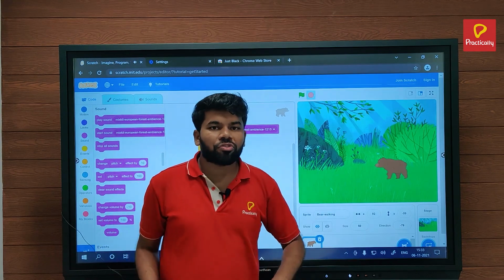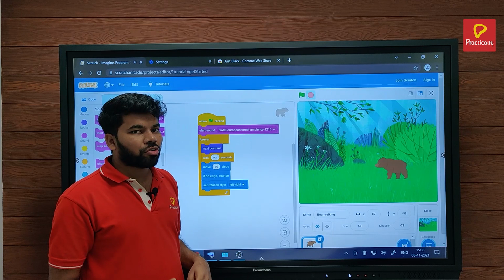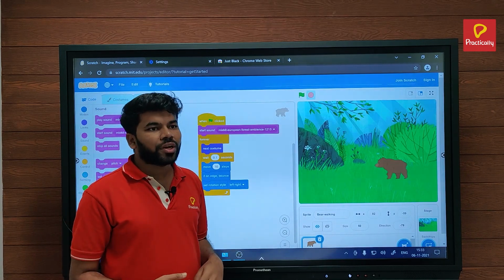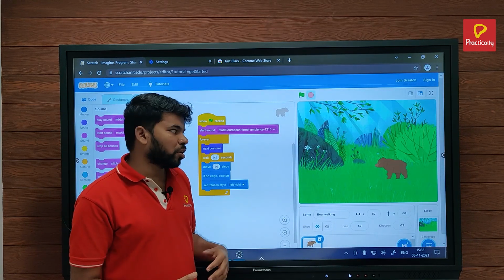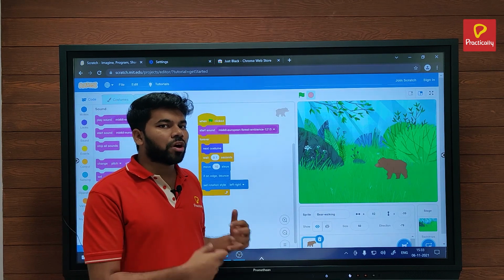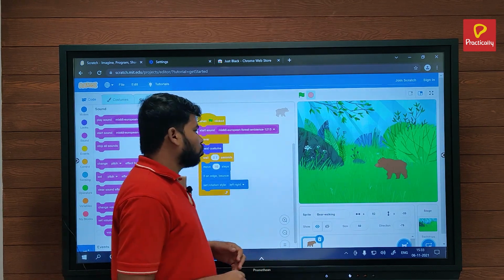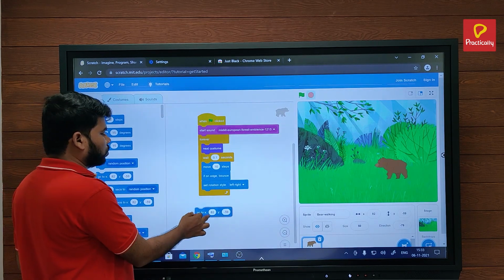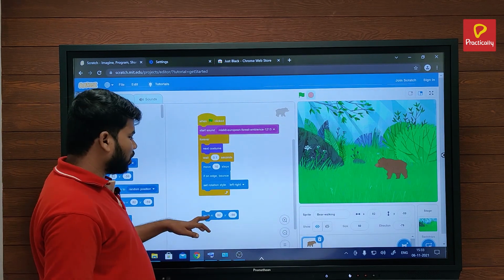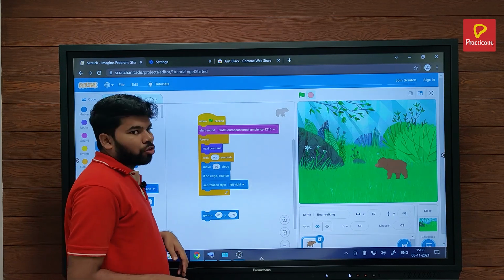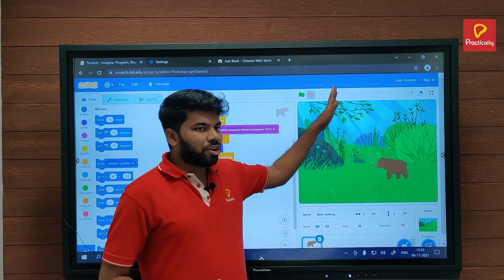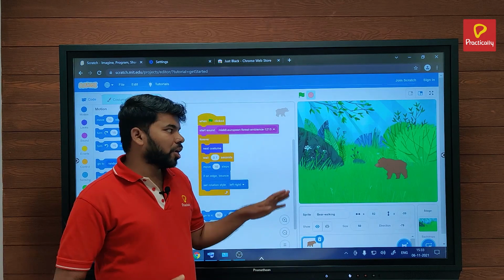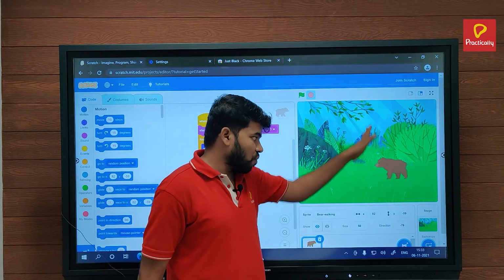Now we want to set the starting position of the bear, from where it should start walking. For that, in the motion there is a go to block. As we know, the Scratch interface is divided into x-axis and y-axis.